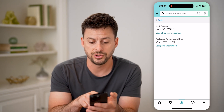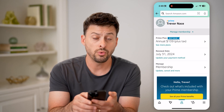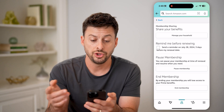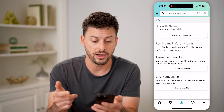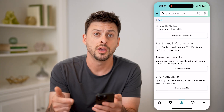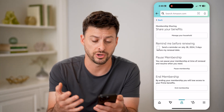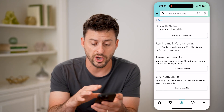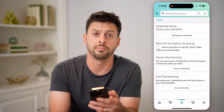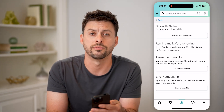You can also see the preferred payment method — there is my Visa card. If you wanted to update or cancel it, you can tap on Manage Membership. You can share the benefits with a household, set a reminder before it's going to charge you for the renewal. If you do want to cancel it before it charges you again, you could always pause your membership, or just hit End Membership at the very bottom and it will not charge you anymore going forward.